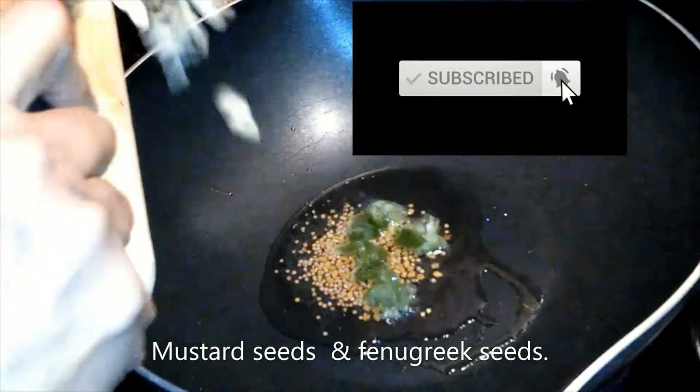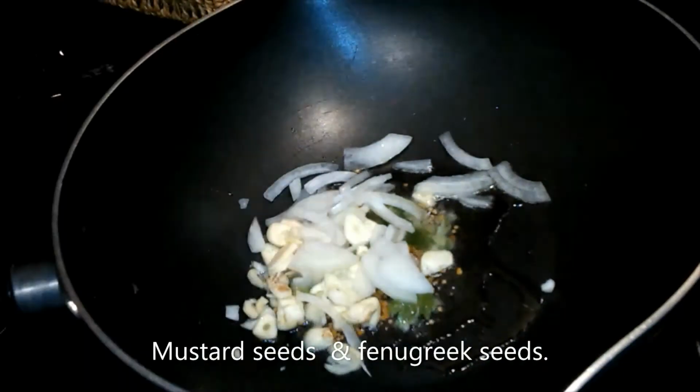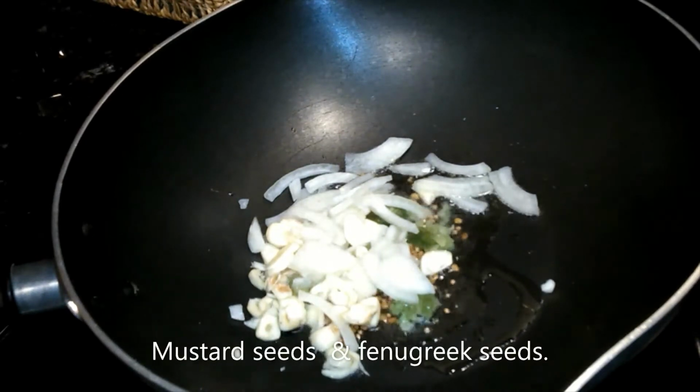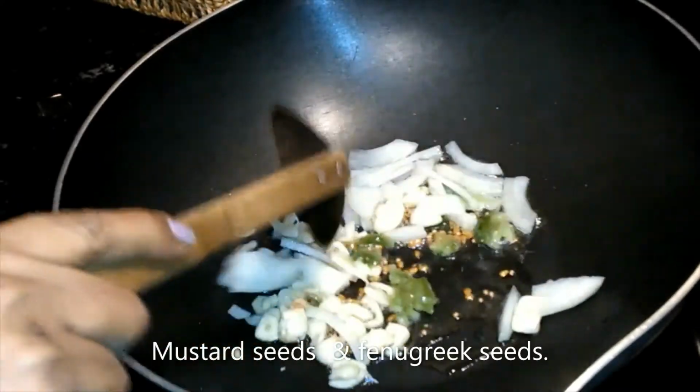After that I'm going to add some green chili, adjust to your taste, and I'm adding some garlic and some onion, and then let it fry for about 4-5 minutes until everything releases its aromas and it's slightly brown.